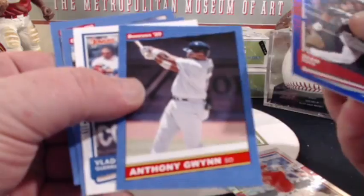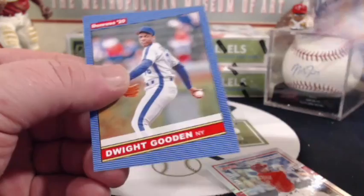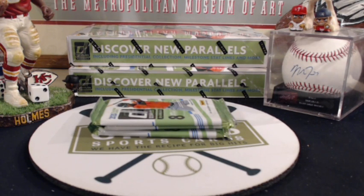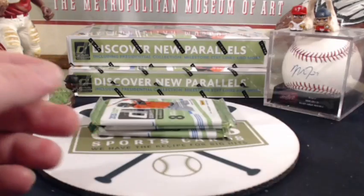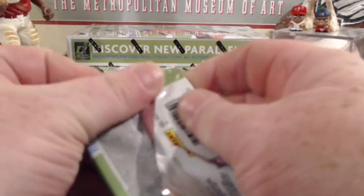Another nickname or full name, Anthony Gwynn. Vlad. And again, I don't even know why it's a short print, but it is. Kirby Puckett and Dwight Gooden, 86, just because they put a different symbol on the back. That's the part I don't get, why they go so overboard. The way they do short prints, if they really did short prints, they would have value. They put so many of them in, what's the point? But Donruss, actually, or Panini's actually pretty good at doing the short print thing, they come up with some good ideas.